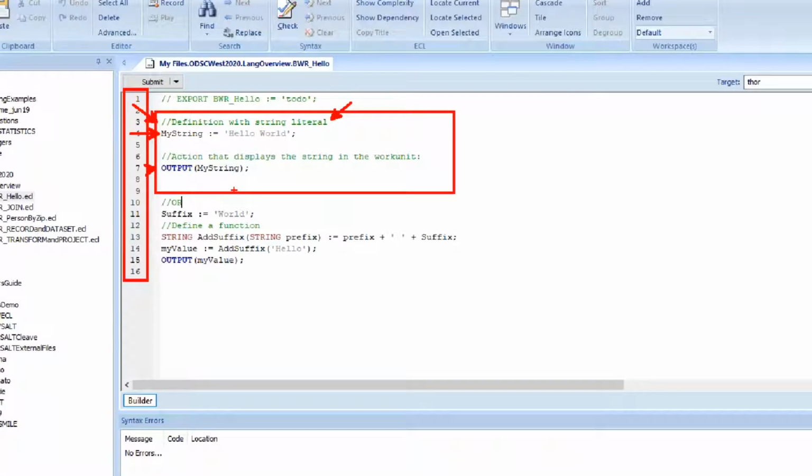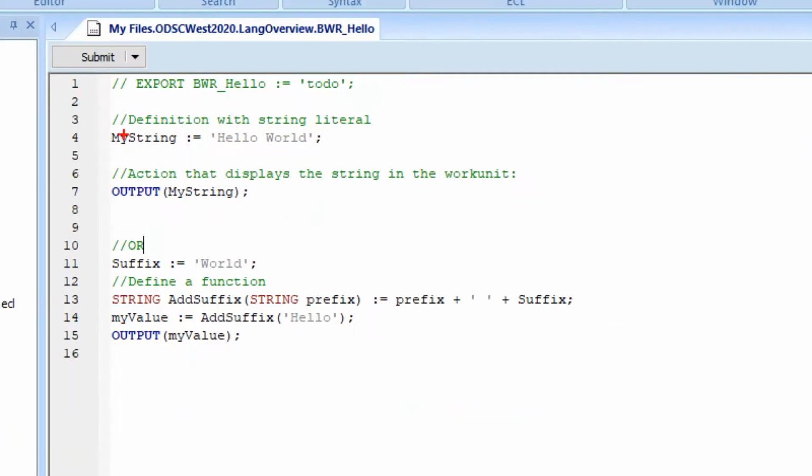So let's look at this code and see what it's trying to do here. It's the famous hello world, but in a declarative way, which is the paradigm for ECL. What we have here is the definition name, myString, the definition operator that you can read as "is defined as," and the definition value, in this case a string containing the phrase hello world. And at the right here, you have the semicolon indicating the definition terminator.